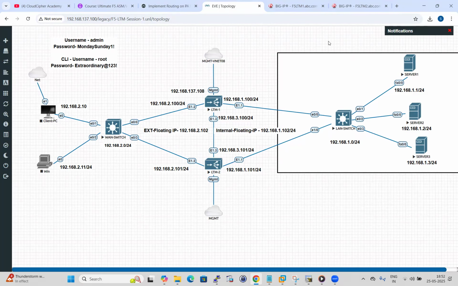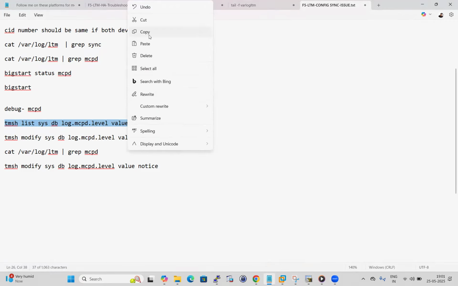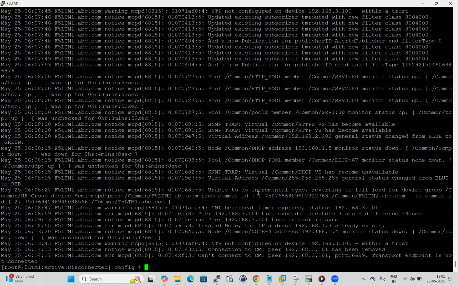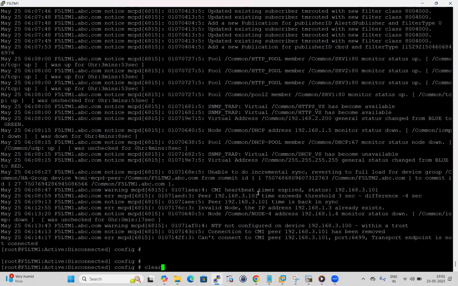Okay. So now we'll see the last thing, guys, how we can debug MCPD. So for debugging MCPD, guys, first we need to check the status of MCPD. So if you run this command, tmsh list sysdb log.mcpd.label value, what value is it set to at the moment? Generally, it is set to notice, and then we need to set it to debug.